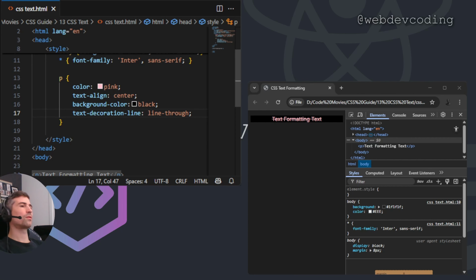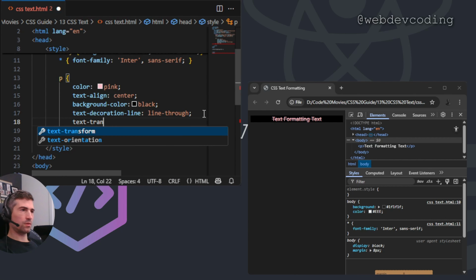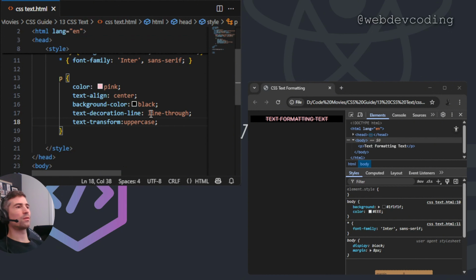And then we've got text transform, which we can use to specify the uppercase, lowercase, or capitalize. So we could do text transform. I'll get rid of that line actually. Transform uppercase. We'll transform it to uppercase. And we'll get rid of this. We'll just go underline, I guess. Otherwise, it looks like it's crossed out because it is. Right, does that work? No, save, reload, uppercase. And then there's lowercase, and that will change it all to lowercase. And then there is capitalize, which will capitalize each starting word.